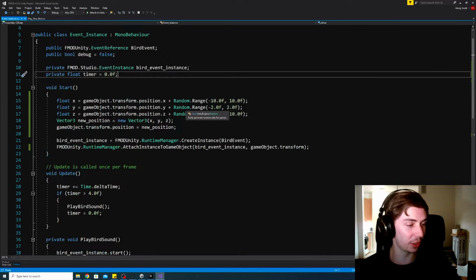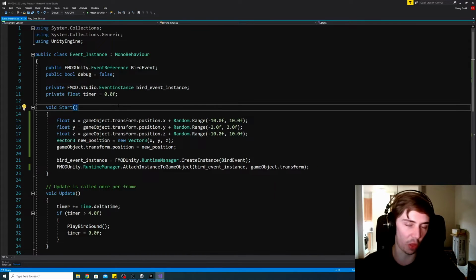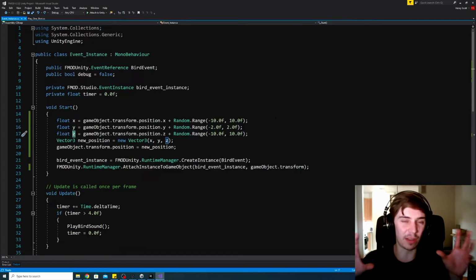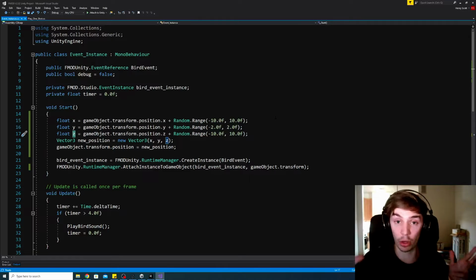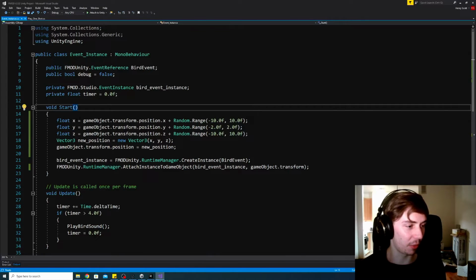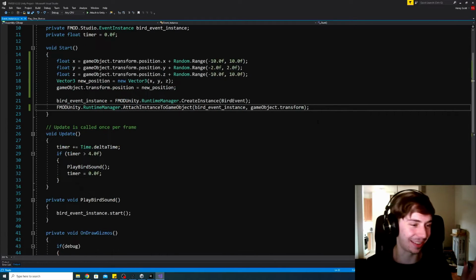Let's quickly look at the start function. So as you can see, I've got some logic here that's basically randomizing the position that the game object is going to be starting in when the game starts. So the start function runs on the very first frame of the game. I'm creating 3 more float variables, one called X, one called Y, and one called Z. I'm going to use these to kind of represent coordinates, basically, in my three-dimensional world. And then as soon as I'm creating these variables, I'm giving them unique values. Anyway, that's not what we came for. What we're interested in is the sound.